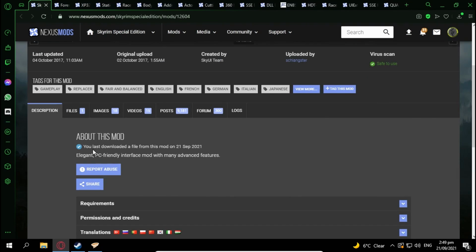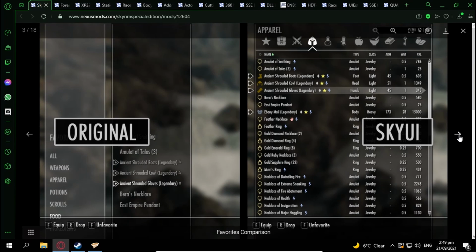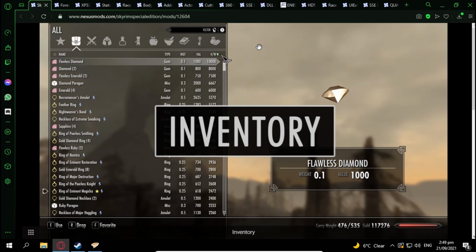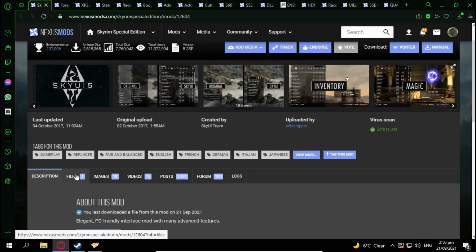Go along to SkyUI. This is a mod that just redoes the entire interface of the inventory system and menus as a whole. I can no longer play the game without this because it just gives a much bigger variety of sorting out your Skyrim inventory, because the base game was designed with consoles in mind. This is designed for keyboard players, PC players in mind. You might be thinking, oh, I'm so used to the other way. Just get this. You'll get used to it. And a lot of mods ask for it. The main reason is a lot of mods ask for it, the second main reason is just do it.